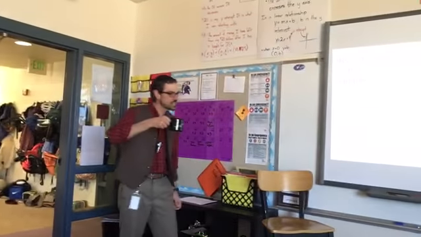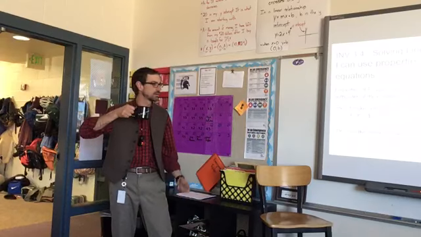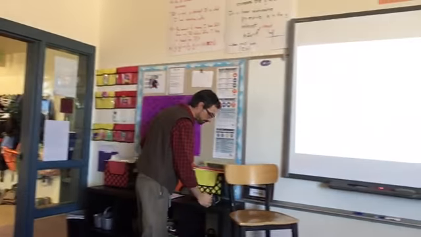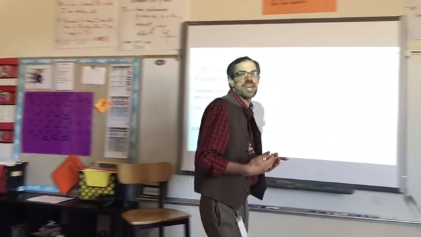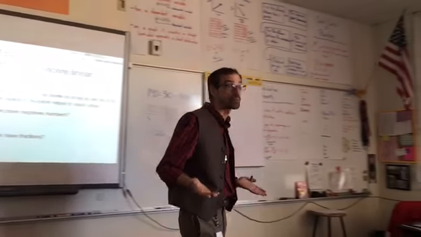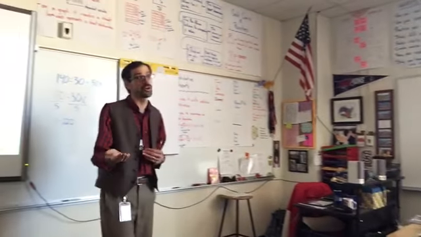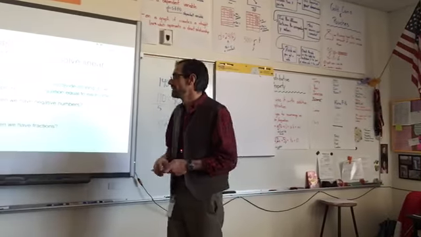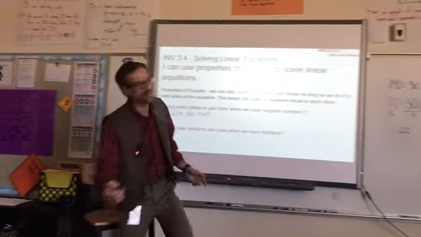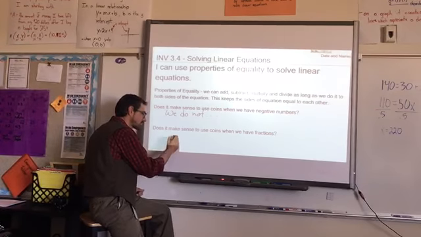And then the next question is, does it make sense to use coins, or pouches for that matter, when we have fractions? You can't really represent half a coin, or half a pouch, right? Or let's say it's a third. How do you represent that? So, same thing here. Write down your notes.